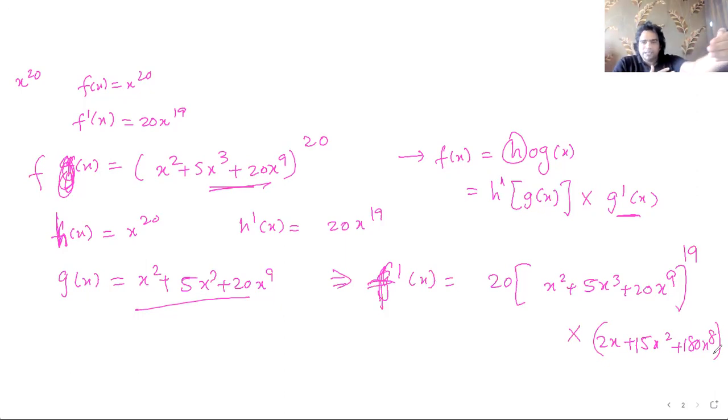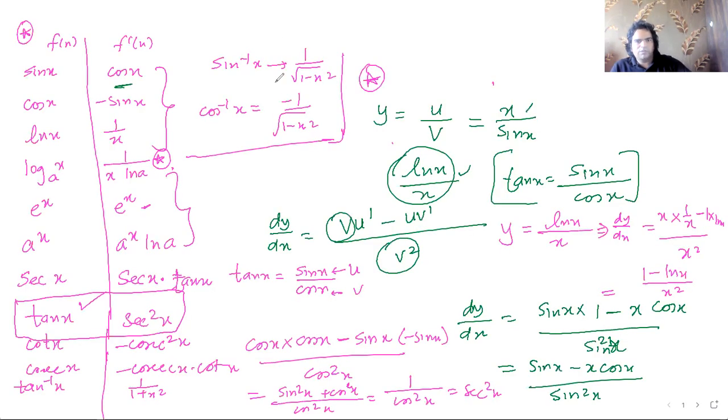Now, whether you want to do it this way or in a formula way that I'm explaining next, is in case you have been given, instead of x to the power n, some function to the power n. Instead of sine x, if I have been given sine of some function, it's like a composite function where sine x is the parent function, and f of x that you see inside is the child function.